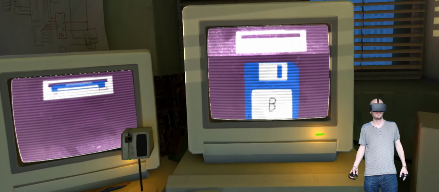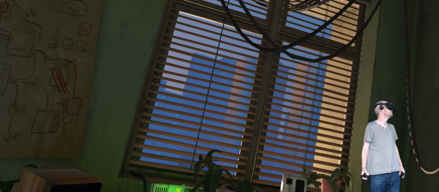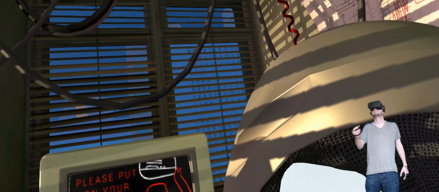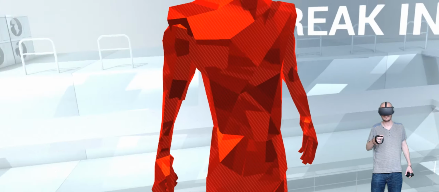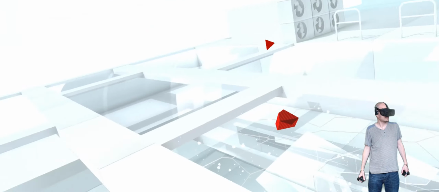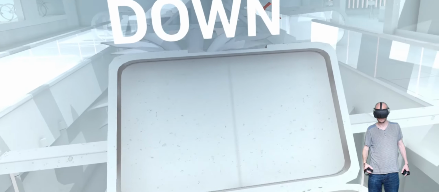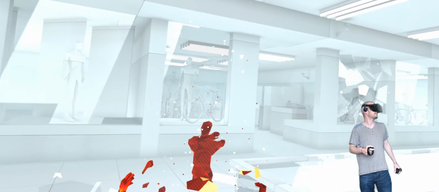Right, what have we got? Load in. You can see the city outside of wherever we are. Please put on your headset. Okay. Gun again. Hope I haven't got to shoot myself in the head this time. Nope. Break in, I think that text said. Okay, let's break in. Is that everyone? That is indeed everyone.